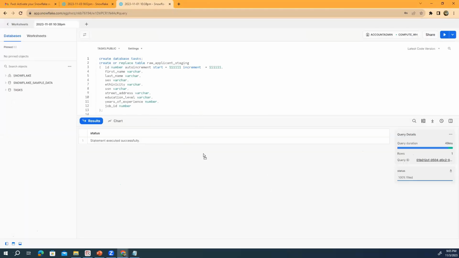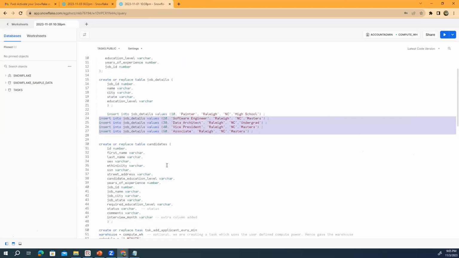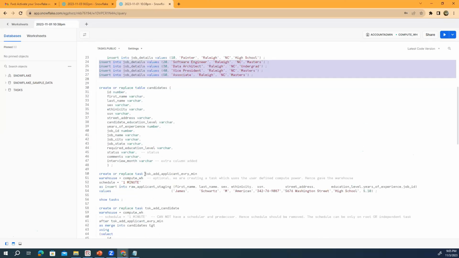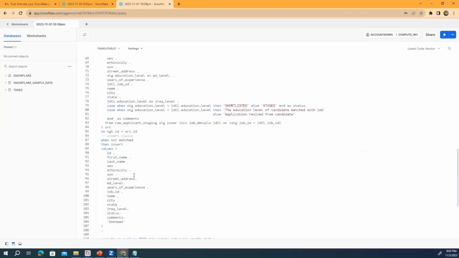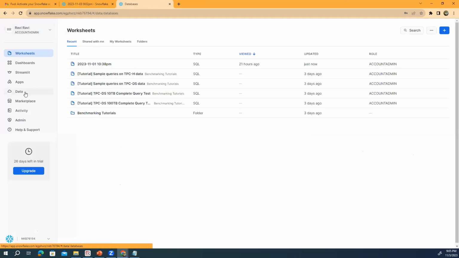So when you go to this November 1, we have the option of doing all these things here. I'm creating this database. I'm creating these tables. I'm inserting the data into the tables. The moment I'm creating this task you see here, these tasks are all the ETL related activities that I do here. Whatever you do with Informatica, DataStage and all those particular things, all these things can be done with the help of these database objects only.